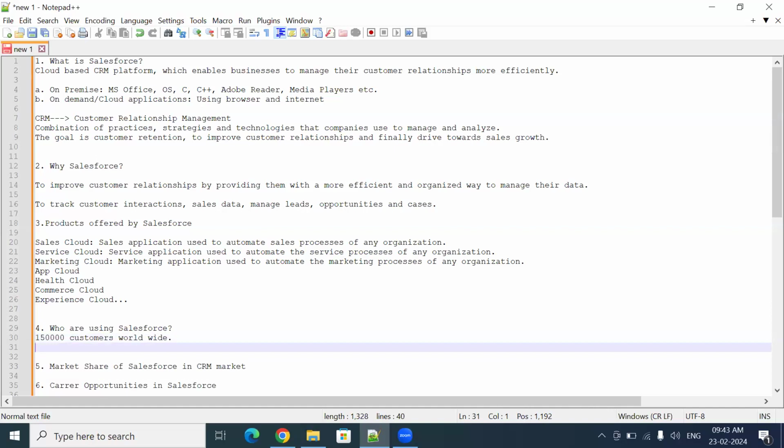And I would like to name some of the prominent customers who are using Salesforce CRM application to automate their business process.